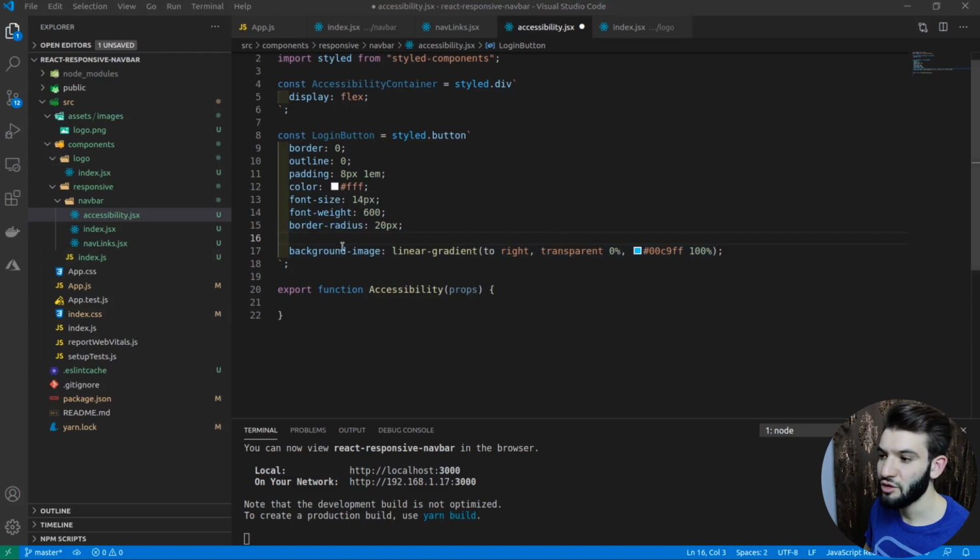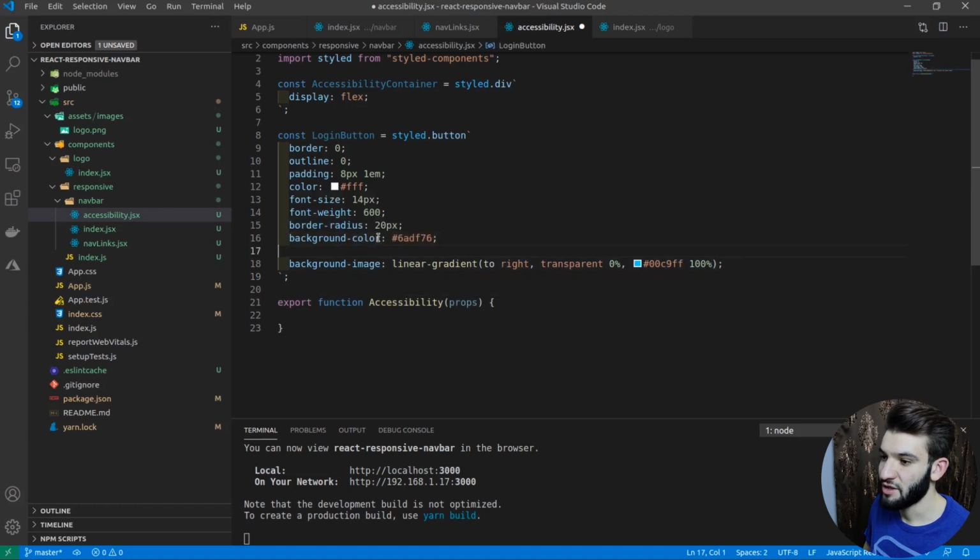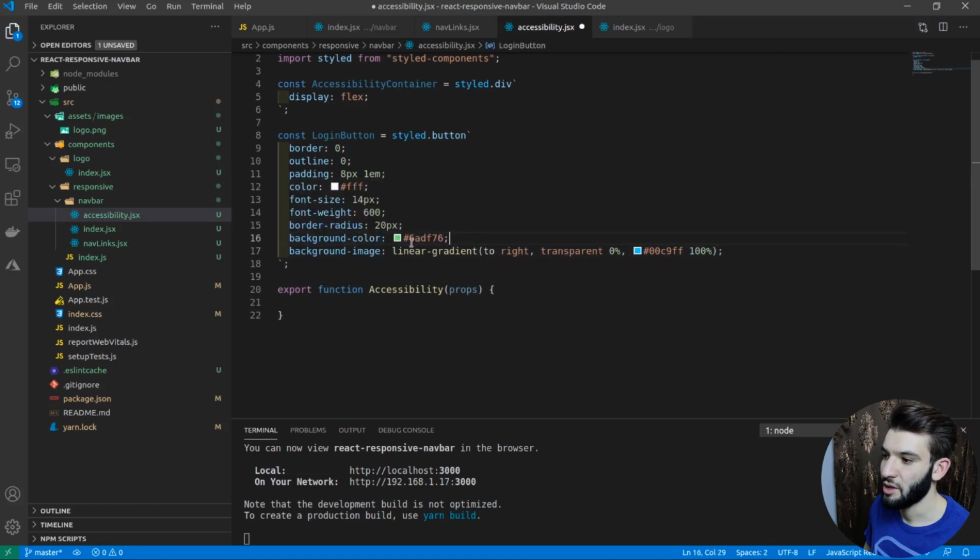The color you want to animate, you have to put as transparent. For example, I want to animate the first part in here, which is going to be greenish. The second part is going to be more bluish. So I want to transition or animate this part. Therefore I make it transparent and put it as a background color right here. So this is the color I want to transform.